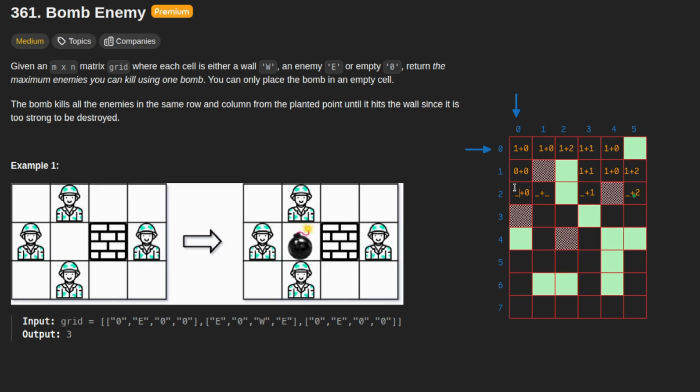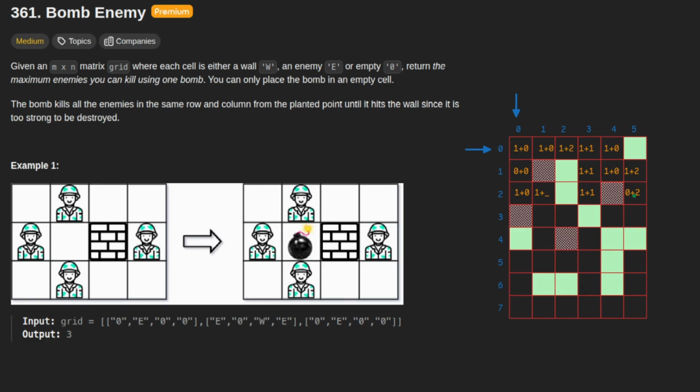Now let's calculate the number of hits in a row. So hit in a row is 1, hit in a row is 1, hit in a row is 1, hit in a row is 0, because it is coming after wall. So after wall I have not seen any enemies yet. So now we need to calculate the columns again.